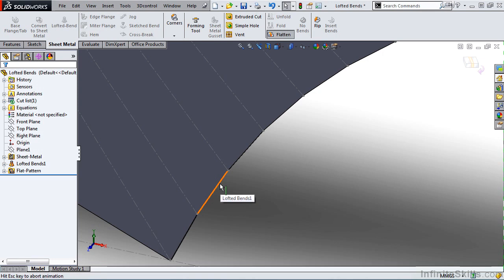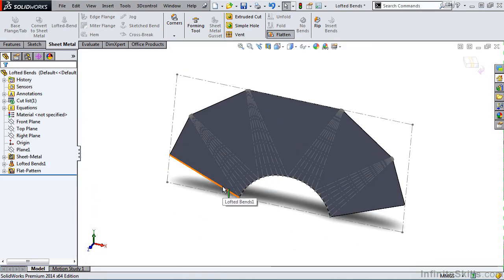So in reality, when you take this part and put it in a press brake, which is a machine that will fold this into the finished part, you will not have a true circle at the bottom of this transition piece. It's going to be several short chord lines or straight lines that when bent this many times will form something closely resembling a circle.